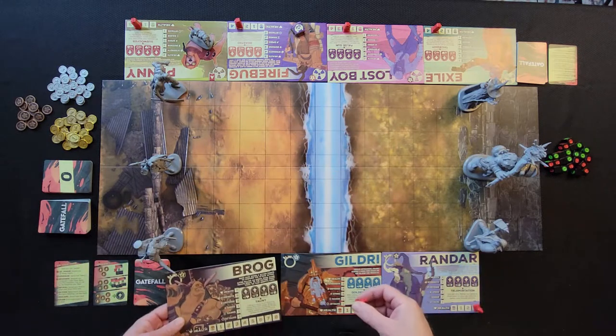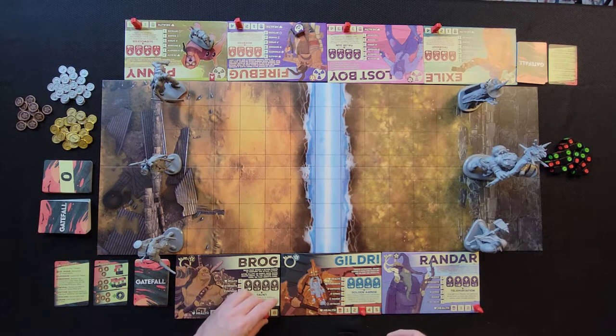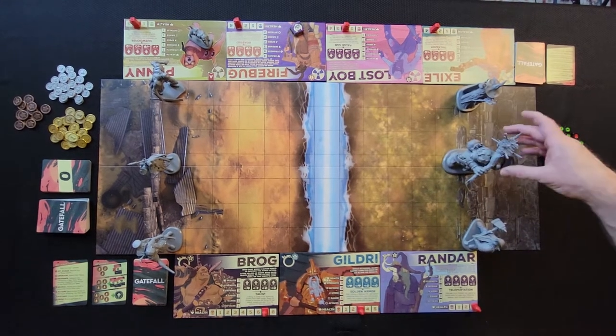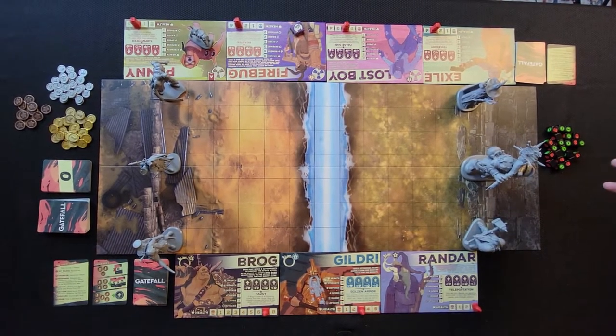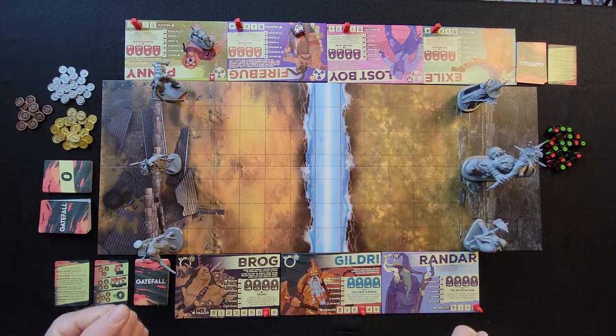Once everybody's got all that set up, you're pretty much ready to go. Oh, I did forget one thing, the dice. Make sure you have dice, and it comes with lots of dice, as you can see over here. You can put them in the middle where everybody can reach, or split them up however you want. It doesn't really matter. So now you're ready to play the game. So how do you win this game?